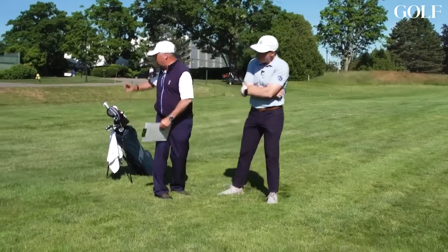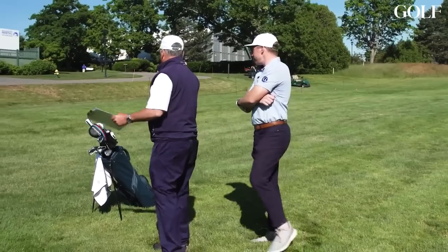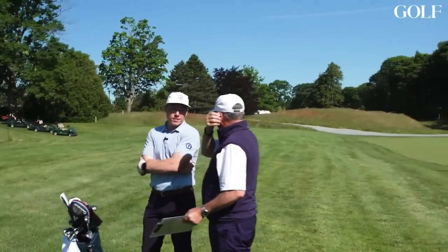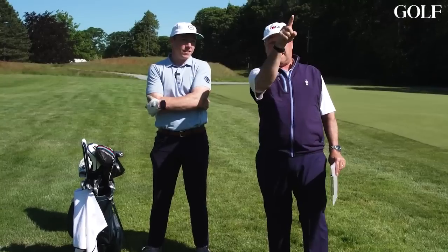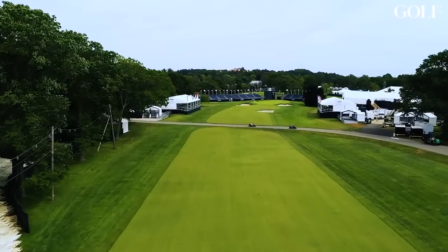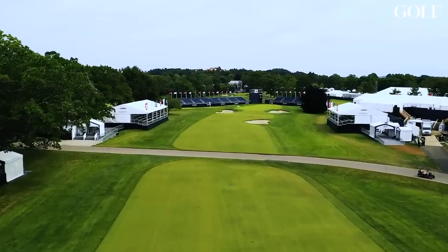Now, from this point on, that's going to be roughly 5 inches. 5 inches. So that will not be cut for quite a while between now and the US Open. Scary. So now we're going to flip that on its head. Maybe 3 out of 10 times you can catch a lie and advance it up there. But the other times you may be just advancing it up 100 yards or 80 yards or maybe less, depending on the lie and how wet it is, all of those kinds of things.